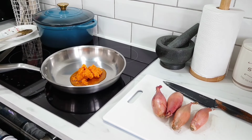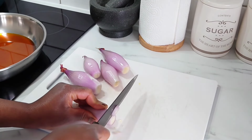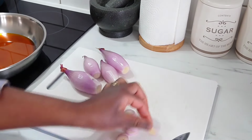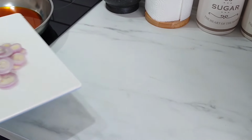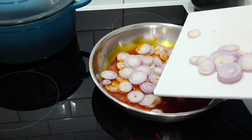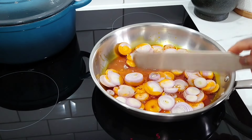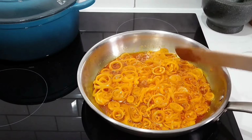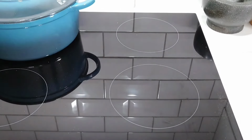Once that is cooking, we're going to prep now the oil and onion. And palm oil is the secret to this recipe, guys, but you can use any oil of choice. So heat up your palm oil, slice your onions. I'm simply using shallot here, but you can use any onion of choice. Fry the onion in the heated oil for about 2 to 3 minutes, or even up to 5 minutes, until the onions are nice and soft but not brown. You don't want them to burn. You just want them to kind of soften up and release their aroma into the oil, and that's when they are ready. 3 to 5 minutes is more than enough.